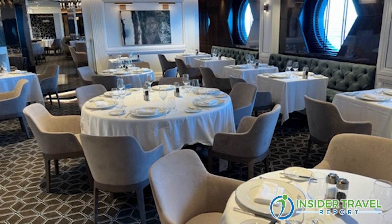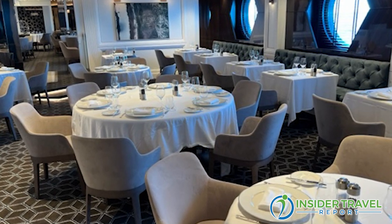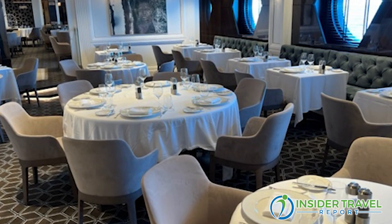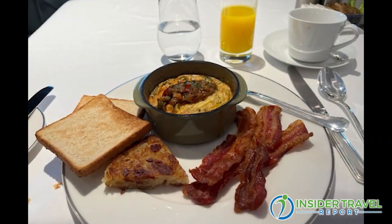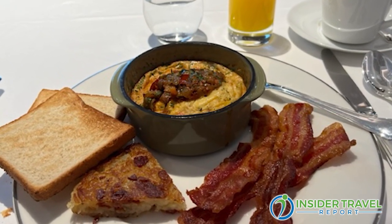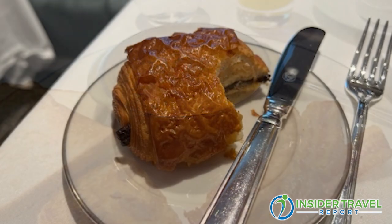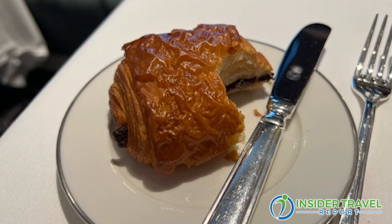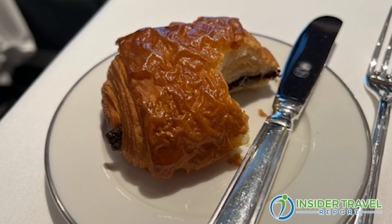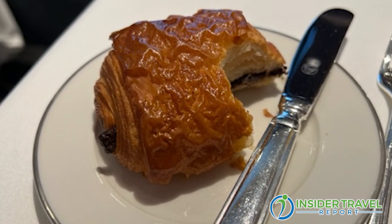It's a really elegant restaurant and you can walk right in every night. In the morning, I just had breakfast there — what a quiet, wonderful place. We also have some signature dishes you have to try. I did try the eggs this morning — with the caviar, it was very good. But more importantly, your pain au chocolat, chocolate croissant, was superb. That's one of my ratings of any ship or any hotel, and you hit it — this is perfect. It was all over my shirt, so that was good.